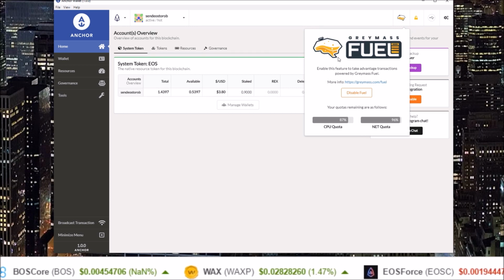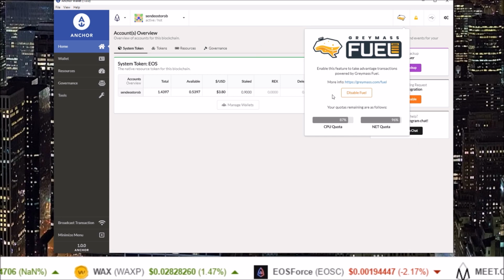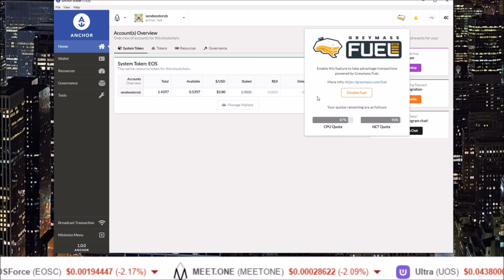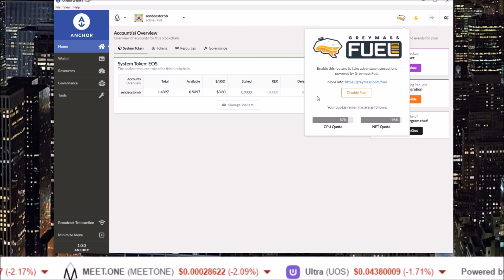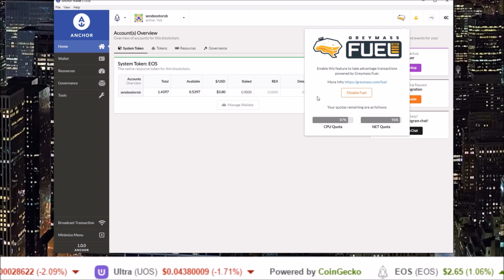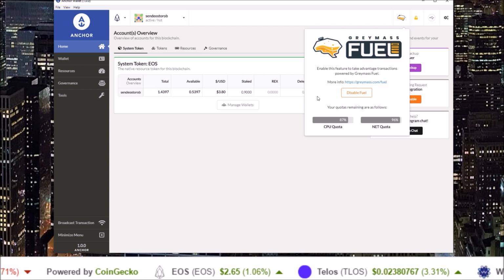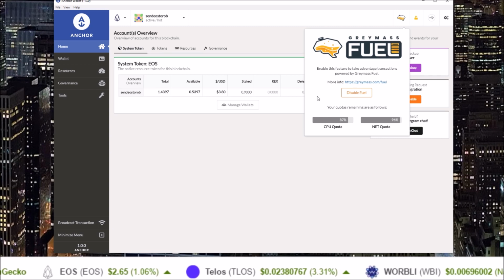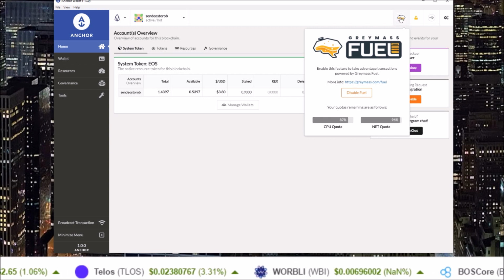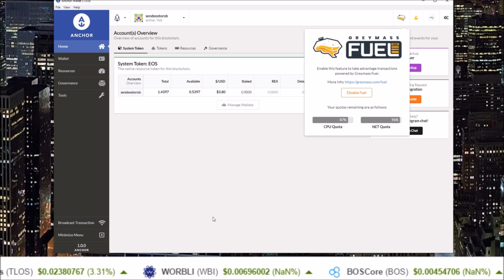Having resources be covered directly in the wallet is something that I think a lot of you will like. I know there's still people out there that complain. And even with the options, you can get free CPU through Blocks, 5 transactions a day, and the EOS Authority wallet also offers free transactions. But this is free transactions built directly into the wallet.